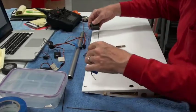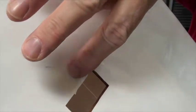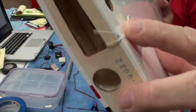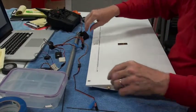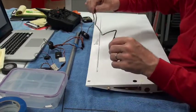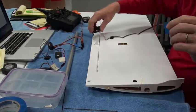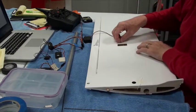wire will. And how we're going to do that is, okay, I told you before when we were first looking at it, this has a little bitty string with some masking tape there, and the little bitty string is over here with some masking tape on the end. And the purpose of that little itty bitty string, don't lose it, is to pull the extension wire and thus everything else through. And that's why we put electrician's tape, so that we can mount this or pull it through.